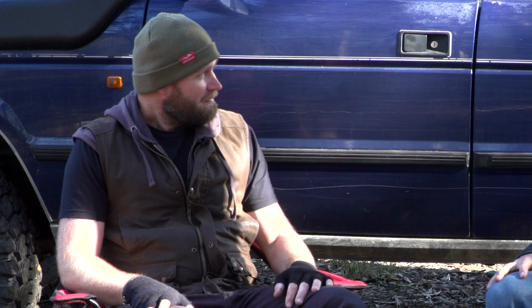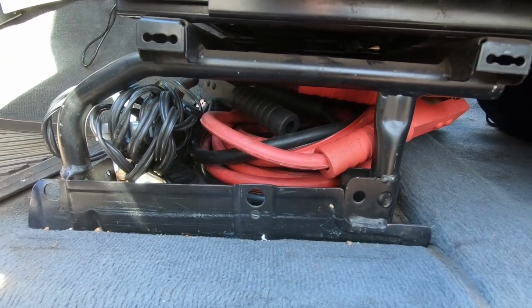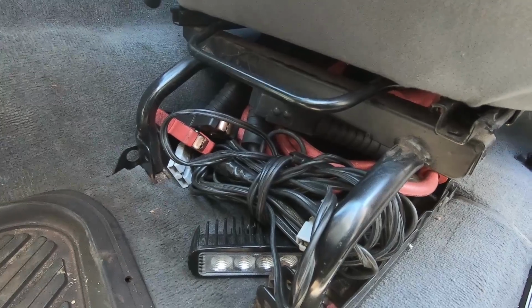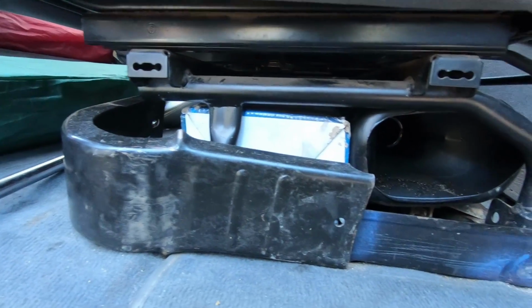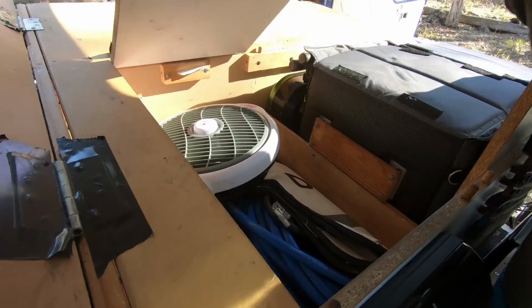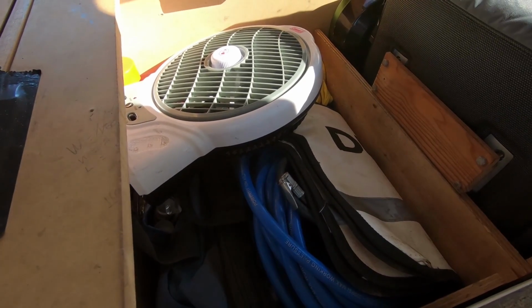Yeah. First question will be, what is your top tip for storing things in a wagon? Use every bit of space you can. Figure out what you need to store, and then start planning. I just thought I'd ask that because you're using every single nook there is, underneath the seats, everywhere. Figure out what gear you've got, how much space you've got. Obviously not everyone wants to remove their back seats and build a... No, well that's it, because you've actually removed your back seats, haven't you?